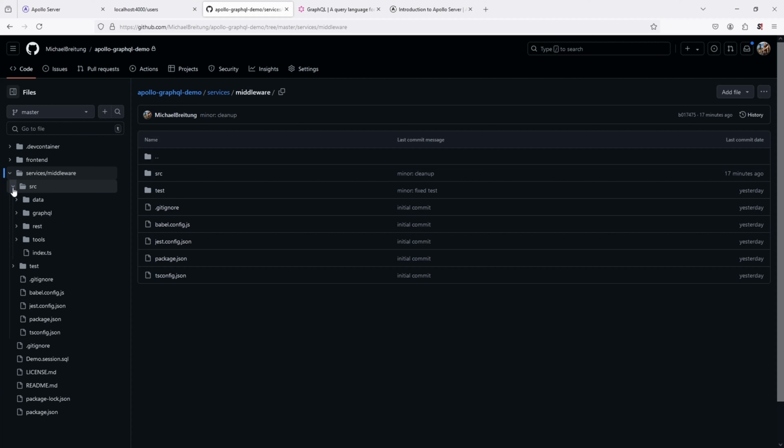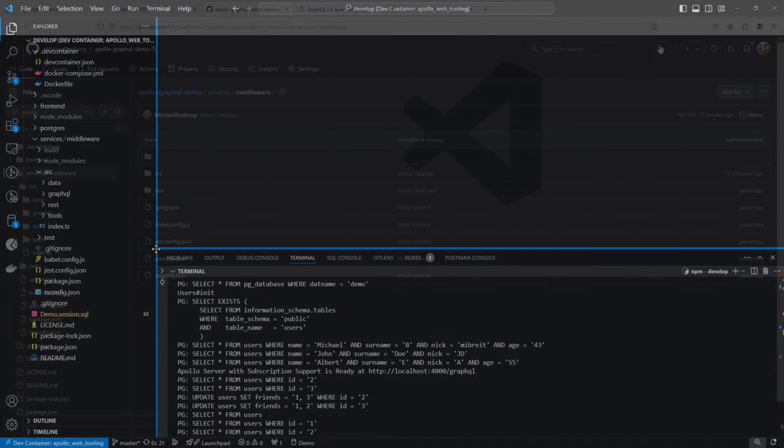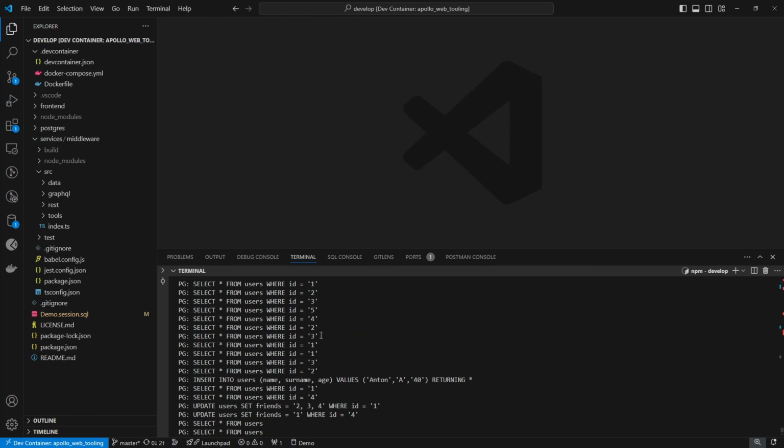Now let's look at the concrete use case, which I want to use to exemplify how REST works versus GraphQL. So we're here in Visual Studio Code and you see my server here is running and I've already used it a bit. So we get some logouts whenever I make requests or queries to the database. I also, again, you might know this already from my previous videos, have a dev container, and inside of this dev container I have a few extensions.